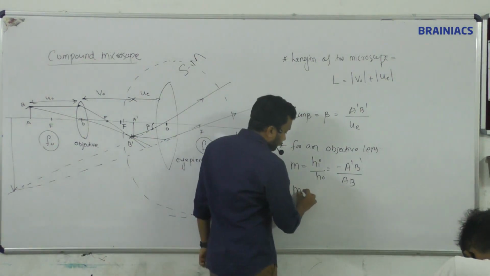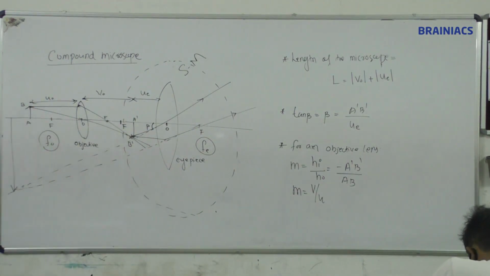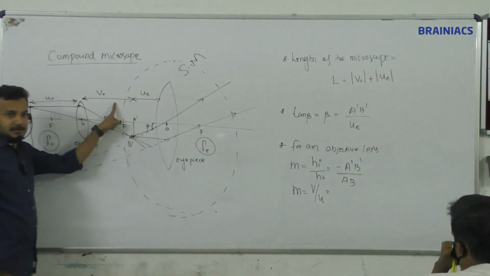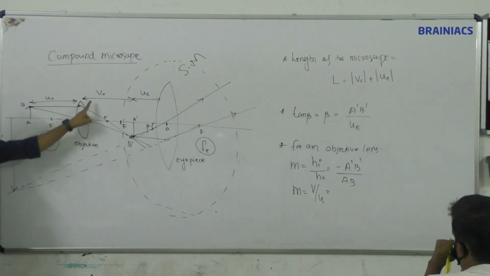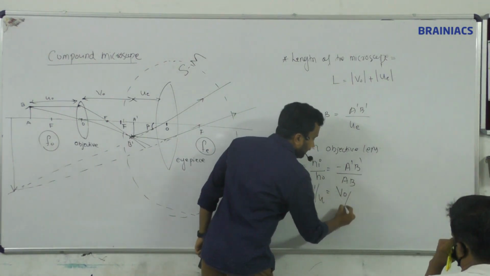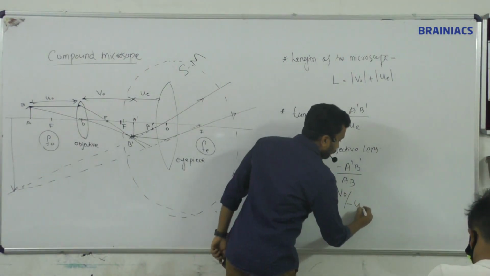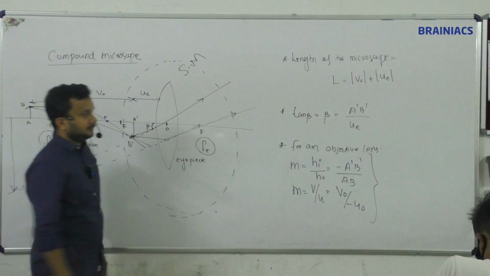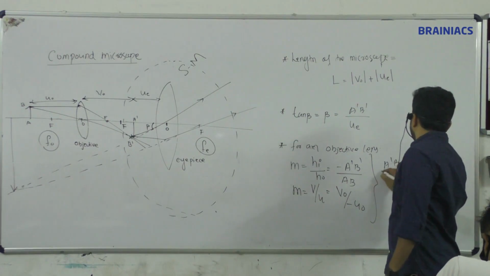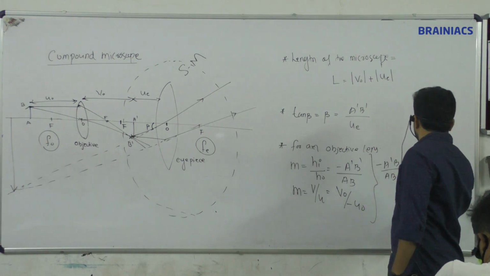Magnification, already we have another equation also, right? What is that? V by U for lens. For mirror, minus V by U. So V by U. So what is V? V is V naught. Correct? V naught positive or negative? Positive. Same direction of incident ray. So it is V naught divided by U naught. U naught is what? Negative, left side. So minus U naught. These two are equal, right? Both are magnification. These two are equal. So I'm writing as A dash B dash divided by AB is equal to V0 by minus U naught.